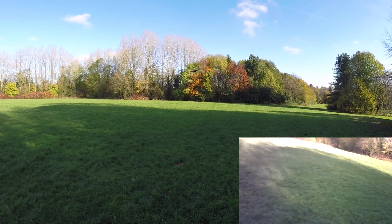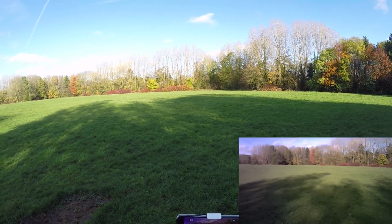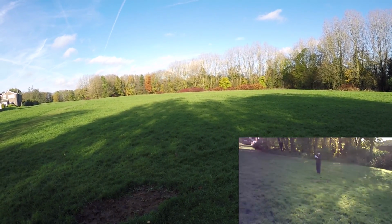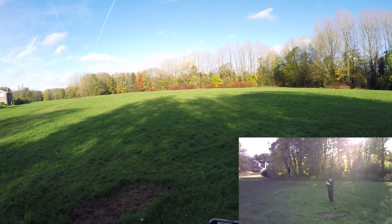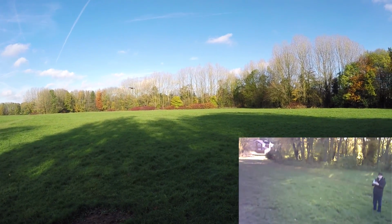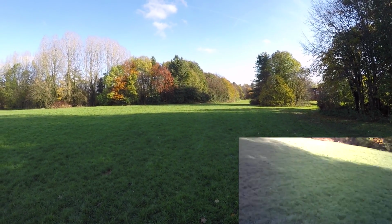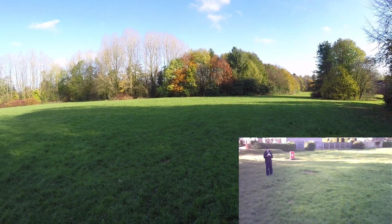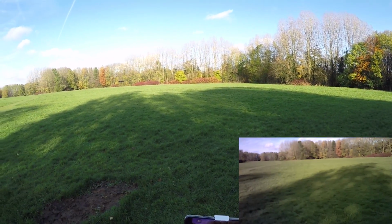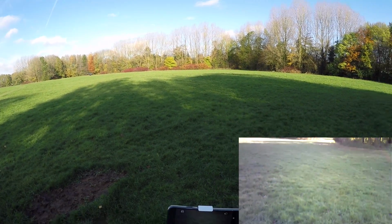So they say that the control range is probably about 100 meters. However, you're definitely going to be losing your FPV feed at about 40 meters. So keep it in close if you've got the Wi-Fi model. I only really fly far away with a 5.8 gigahertz system, but this is working. I'm actually having fun with this, which is rare for a Wi-Fi model.